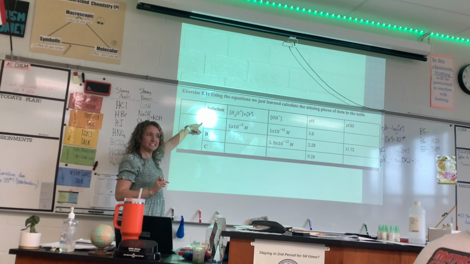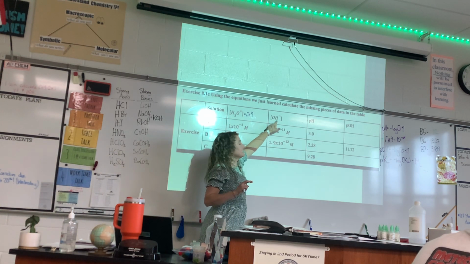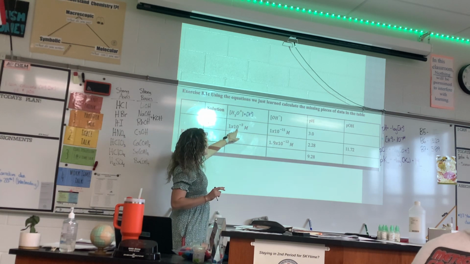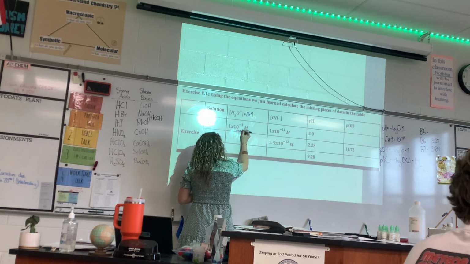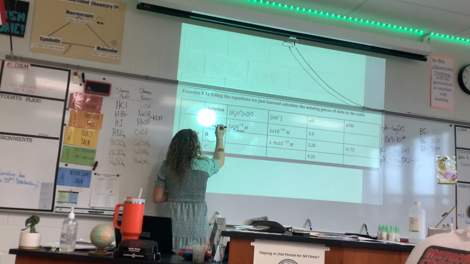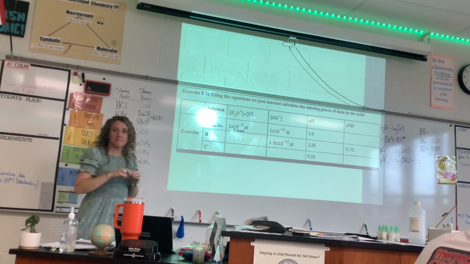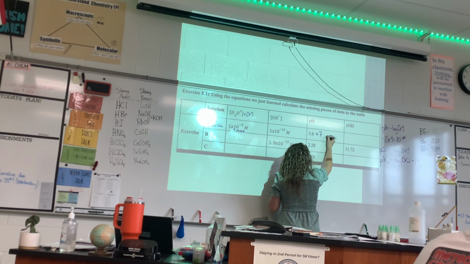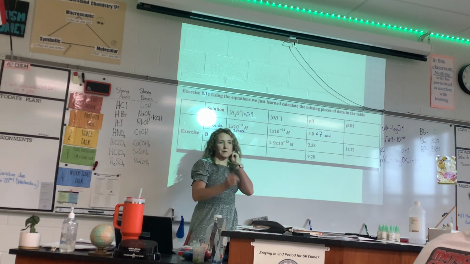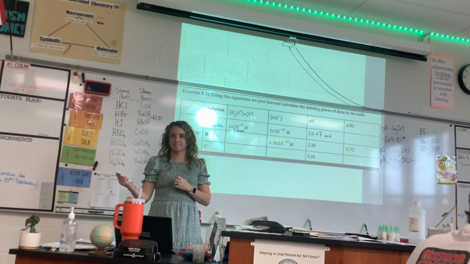I do. Now, there's two ways you can look at it. Acids have more of this than they do of that. So which one's bigger, 10 to the negative 3 or 10 to the negative 11? So since I have more of this, this is an acidic solution. The other thing to remember is that if the pH is less than 7, that makes it an acid. Remember, 7 is the middle, below 7 is acidic, above 7 is basic.